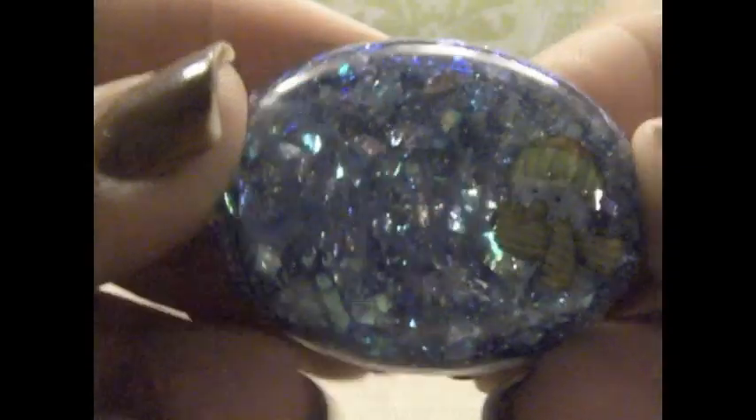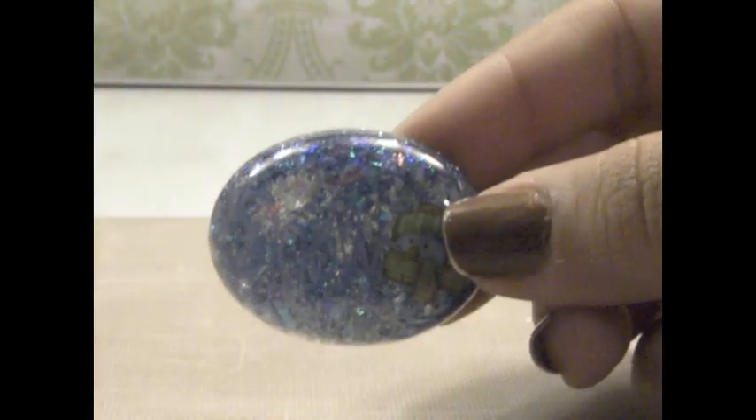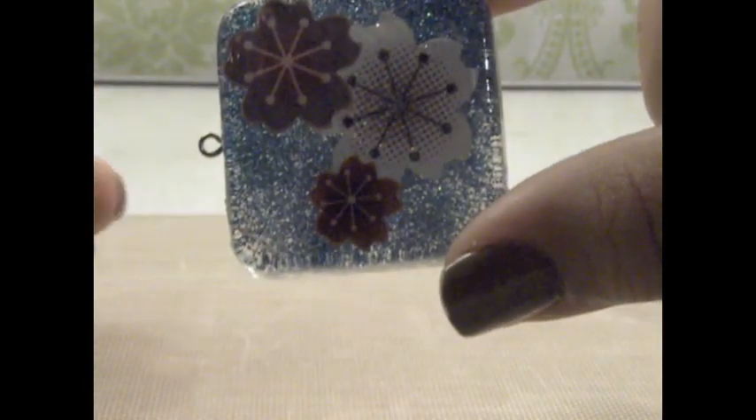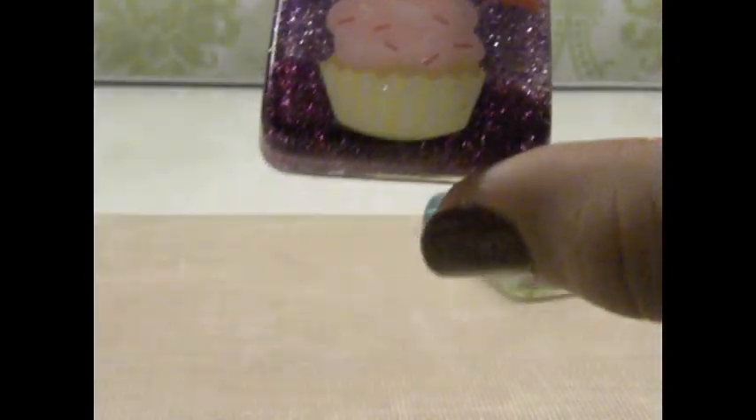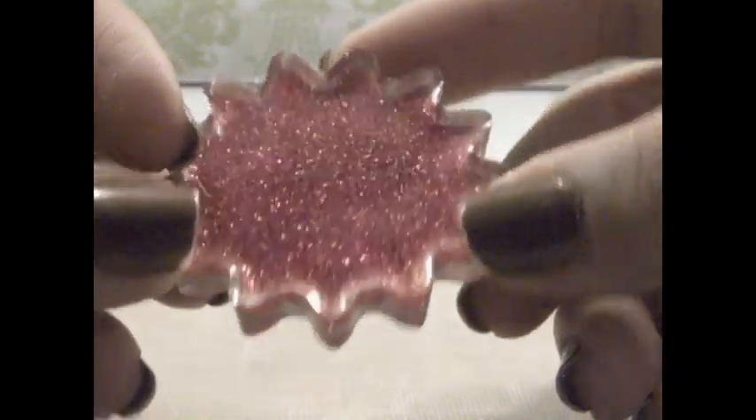And this little snowman one — you can't see it but it says 'snow' and then there's a little snowman in there. I added a lot of things in here, it's like crazy. This little spider one with blue background. The little popsicle one. This cupcake one. This cool one. And then this little pink one and a bone. This cupcake one with the holographic pink — I can't really see it on camera.